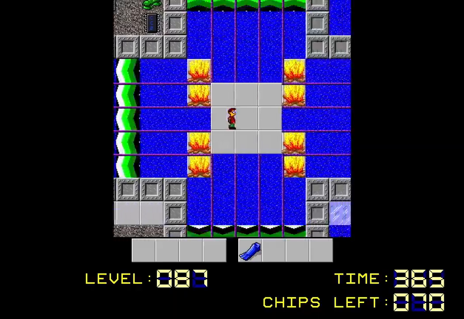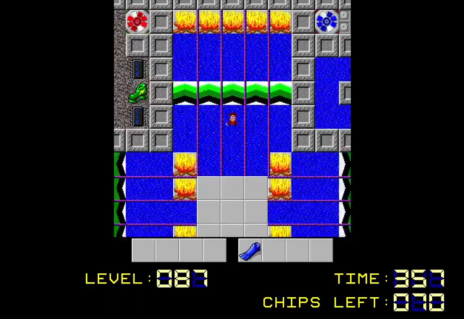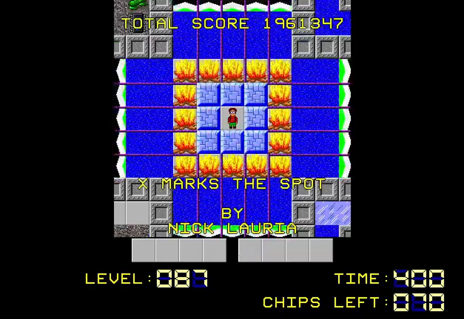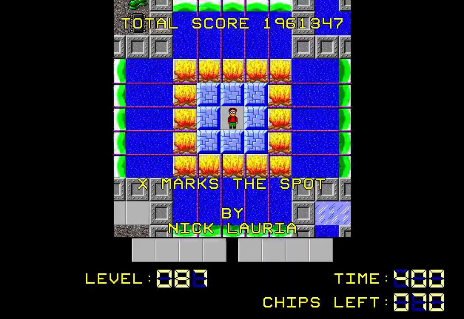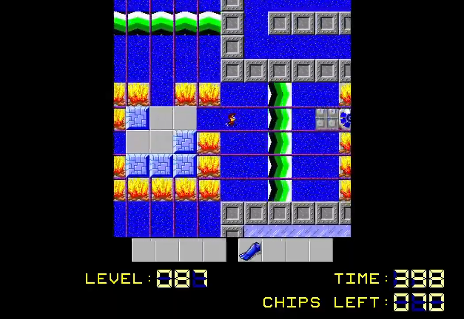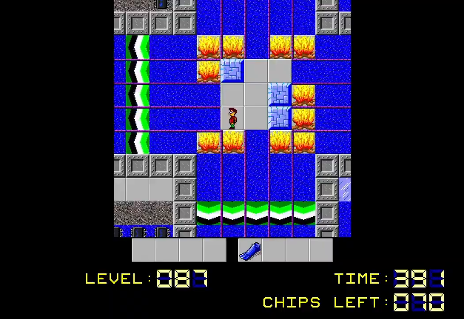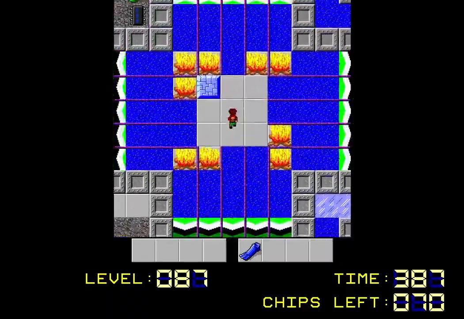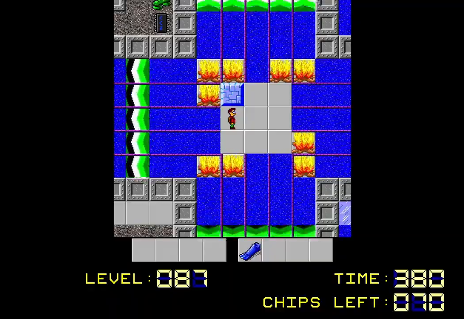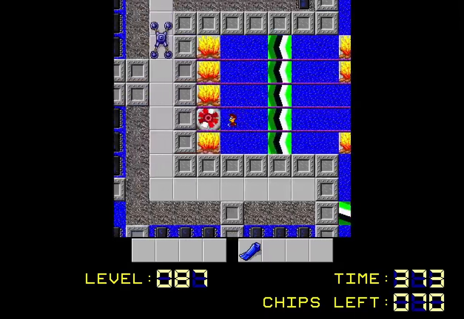So this one should have been left here, and then this one should have been right up here. Then this is right here. Yeah, so it needs to be right there. And then this needs to be down here. Then I suppose it doesn't matter which direction you push this ice block. Okay, now I suppose we just pick a direction, I guess.